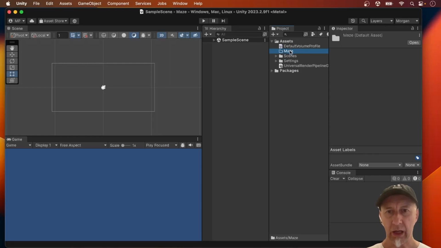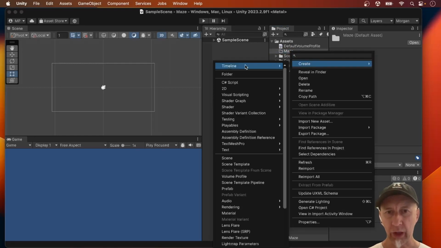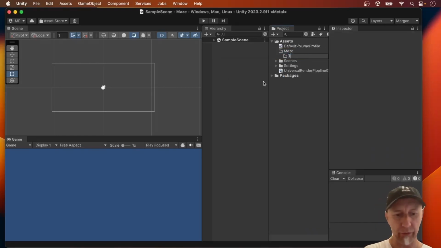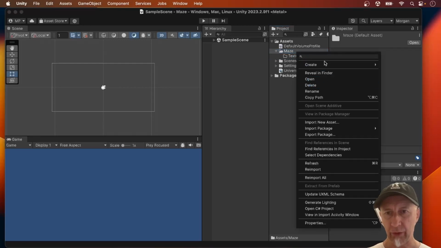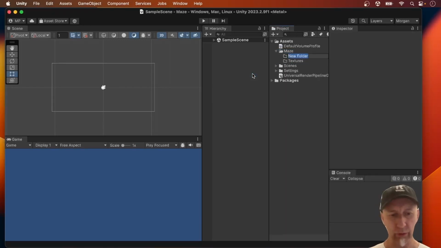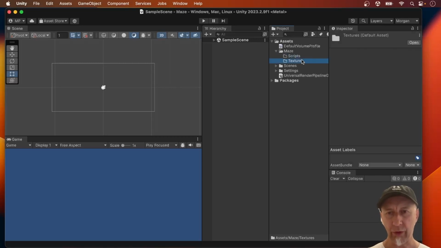And then inside Maze, I'm going to create a folder for my textures, and then another folder for my scripts, and that will probably do for the moment.